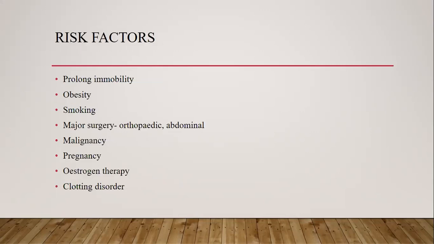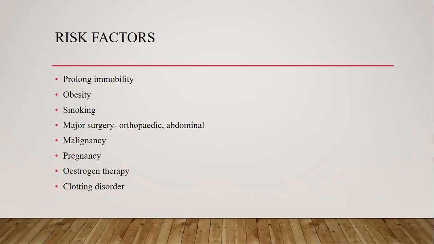There are risk factors, and as I said, there are numerous risk factors, but they are grouped under the main three. So prolonged immobility, obesity, smoking, major orthopedic surgeries, abdominal surgeries, cancer, pregnancy, sometimes some drugs like estrogen, your oral contraceptive pills, all of these things will predispose you to forming a clot, okay? So if you go through their reasons, for someone who has prolonged immobility, the pathophysiology will be what? Stasis. For someone who is smoking, the pathophysiology will be endothelial dysfunction.